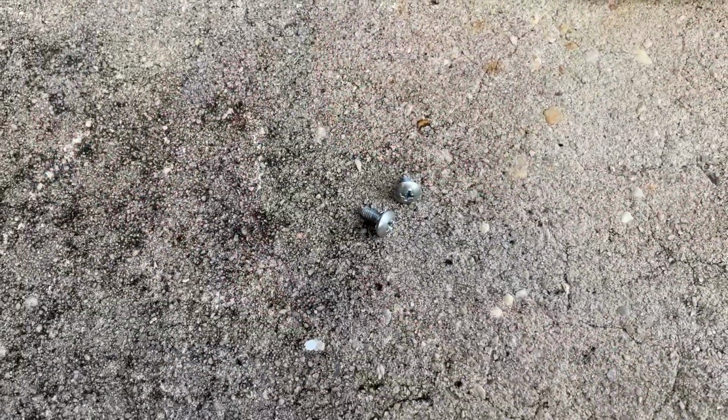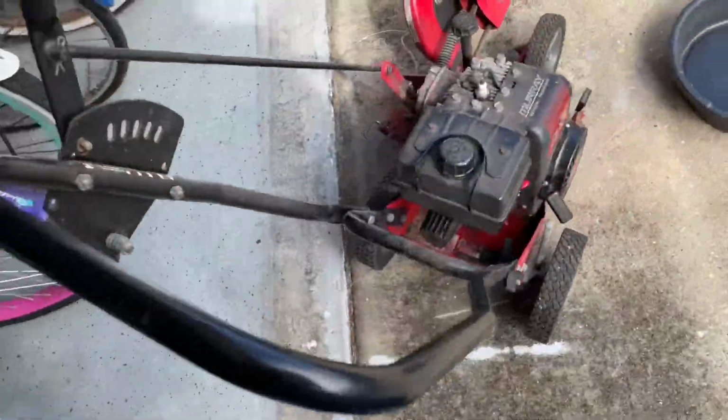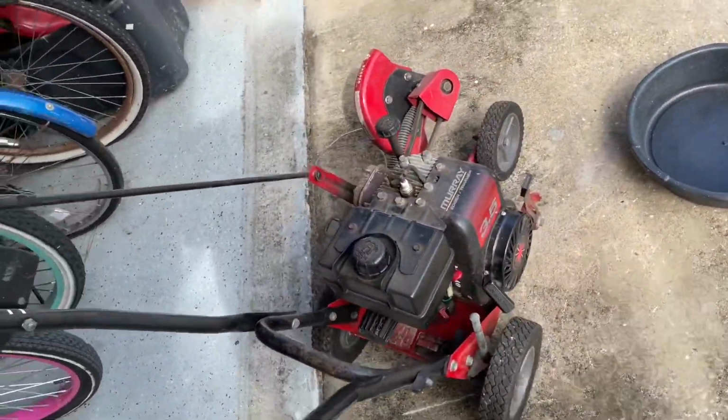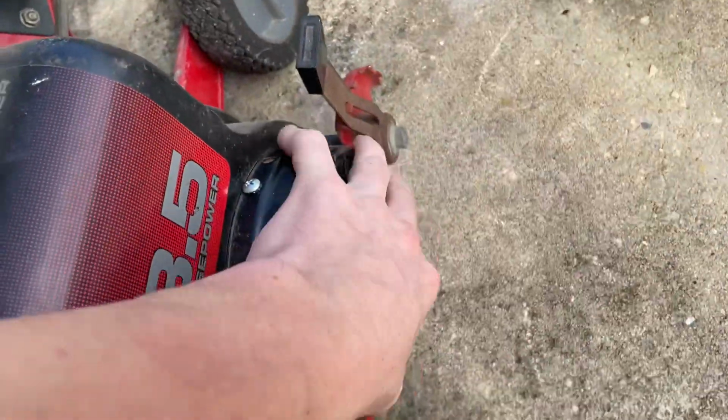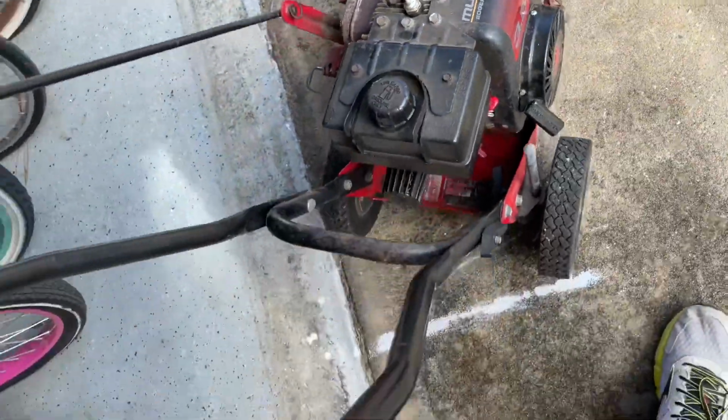Alright, I found 2 screws that seem to match closely enough, so I'll go ahead and pop them in. Alright, now it's on and not going anywhere for the time being, at least. See if it'll start at all.